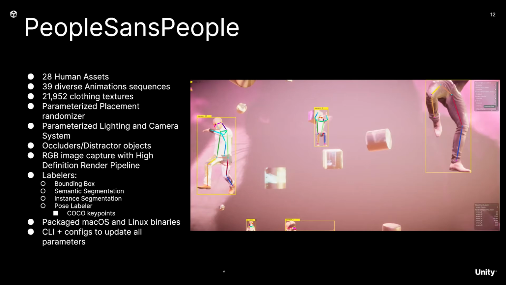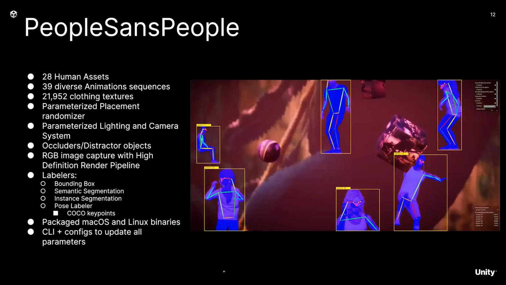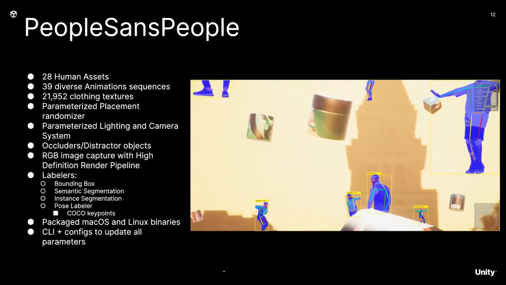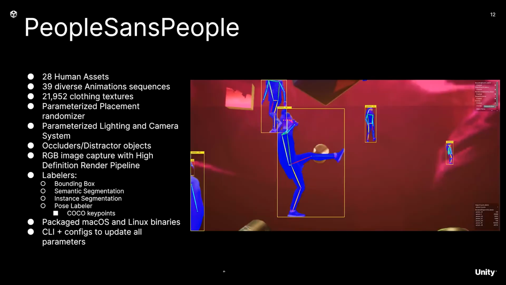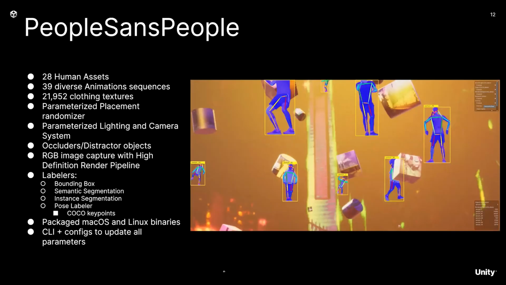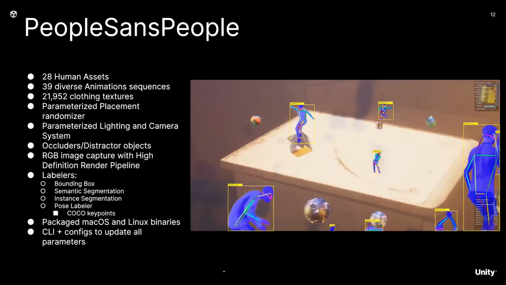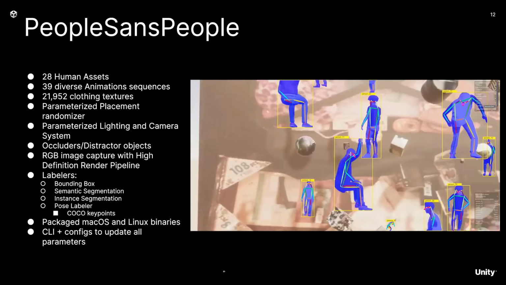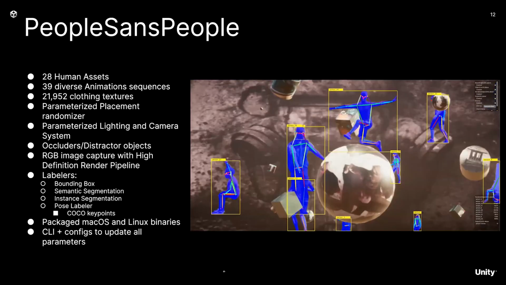So let's go through. This is a cool data generator, and here you can sort of see, hopefully it's playing. Are people able to see the video okay? Okay, hopefully so. Good. In this video, we're just playing back a bunch of different frames that have been rendered with instance segmentation and pose labels on the objects.